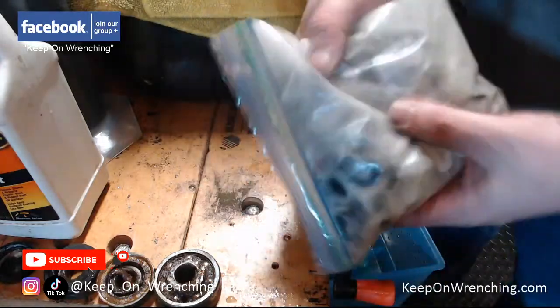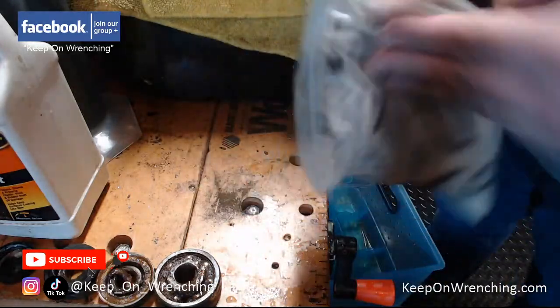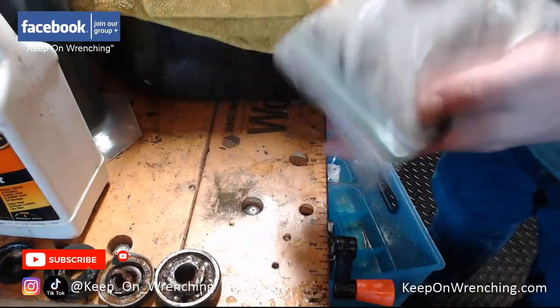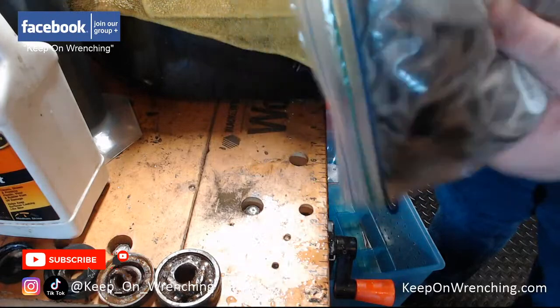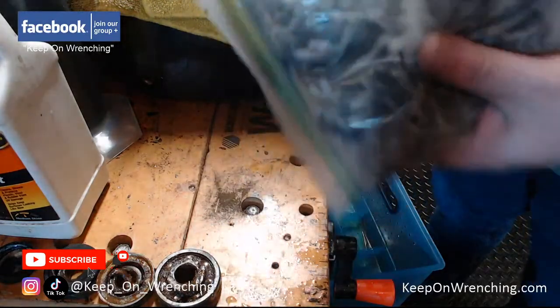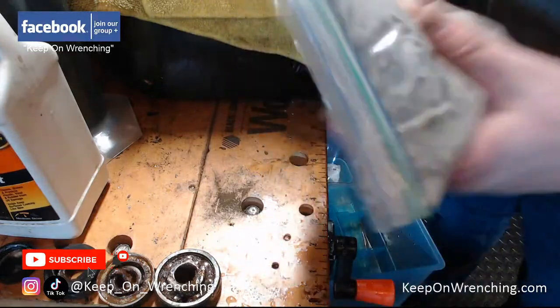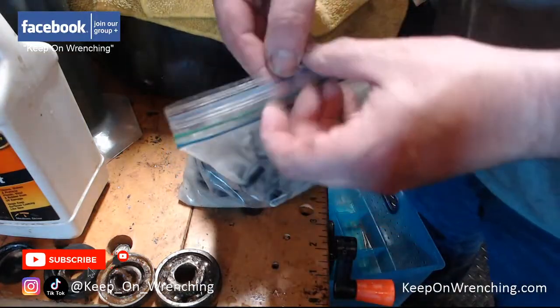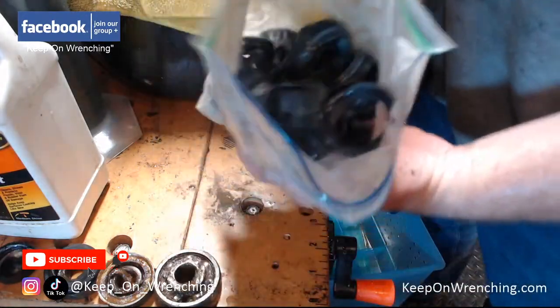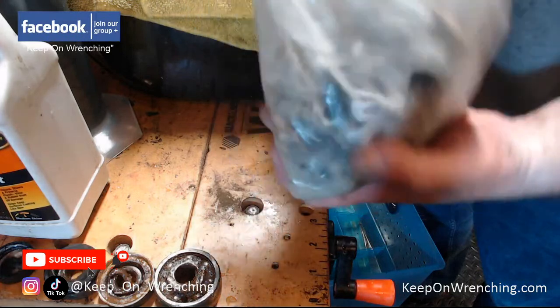Look at how much easier this is to deal with, guys. Before, I was wiping each part, and really all you want to do is get all the rubber pieces doused and cleaned. And now we've got them all in here. Bam, they all have a really nice coat. You guys see that? They've all got a really nice coat.